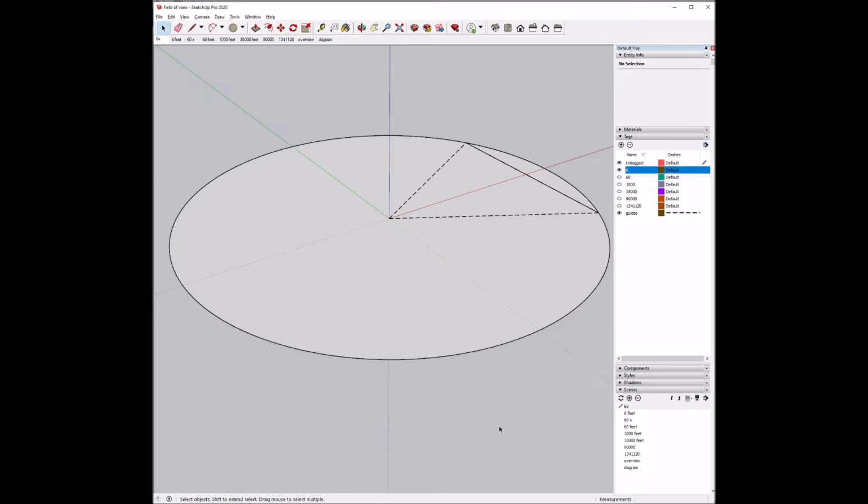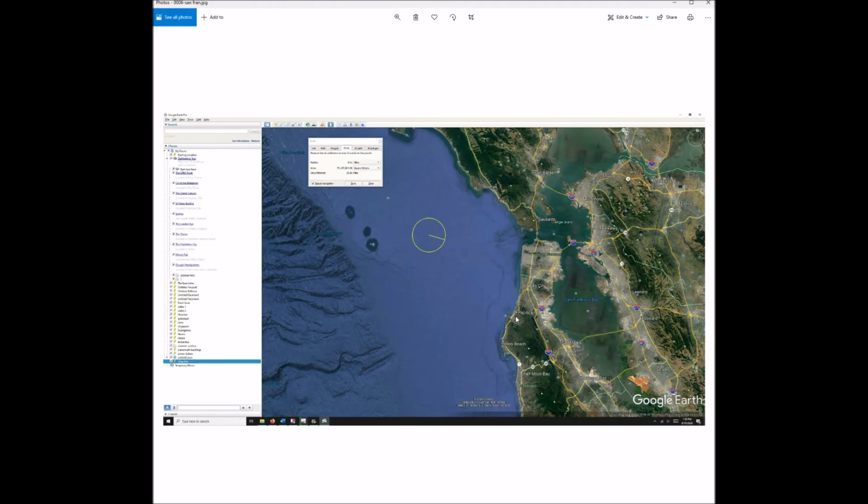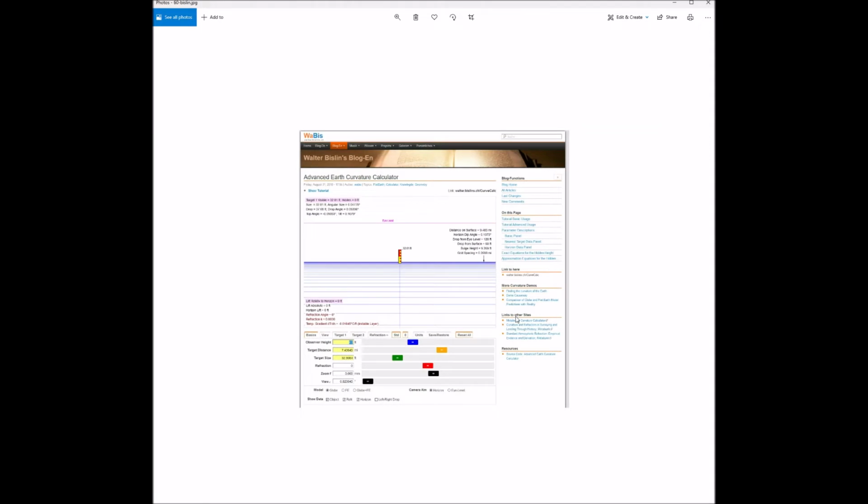That would be the 0.04341 angle that came off the Bislin curve calculator. It would be much less than that, in fact. Let's move on to 60 feet high. I've input the data for 60 feet high into the curve calculator. It gave a distance to the horizon of 9.485 miles, a horizon dip angle of 0.1373 degrees.